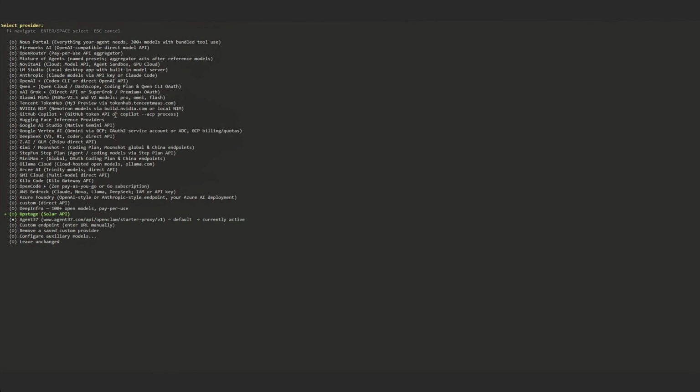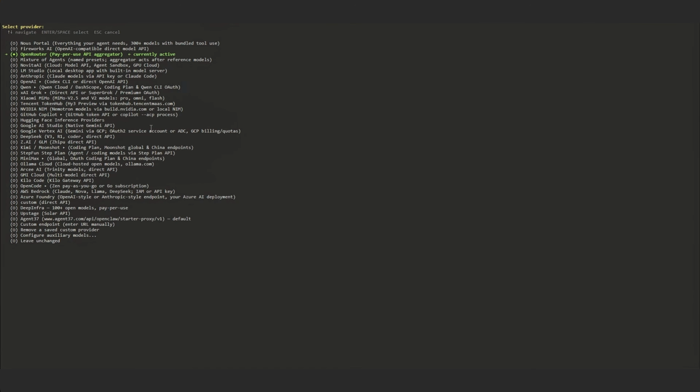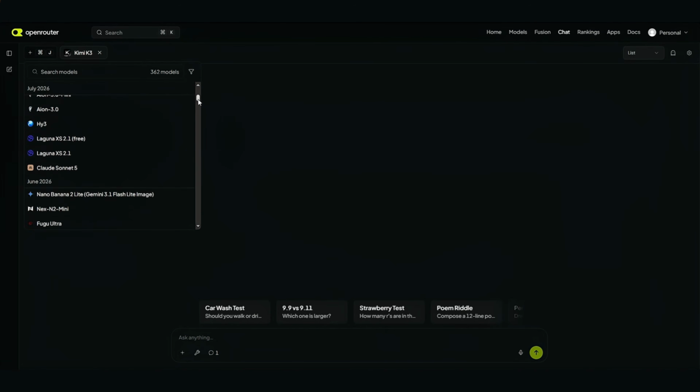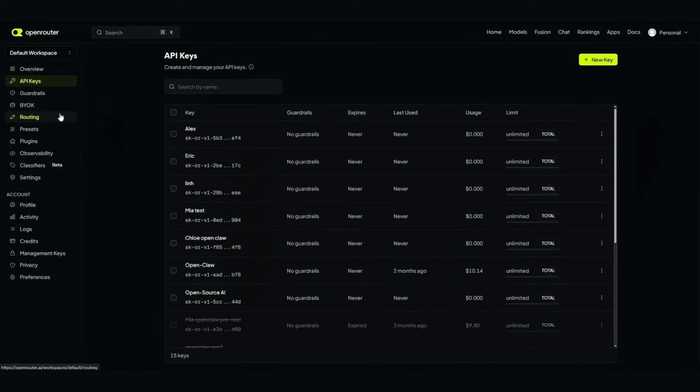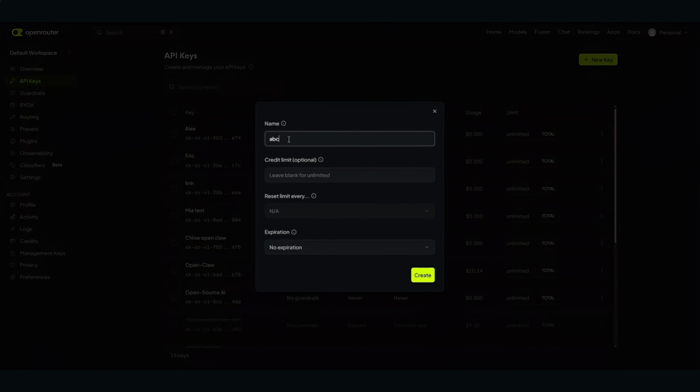The first major choice inside Full Setup is the model provider. You can see they cover almost every latest AI model. In this case, I'm choosing OpenRouter. OpenRouter gives you one place to access models from different AI companies. You create an API key, connect it here, and then choose which available model Hermes should use as its driver.